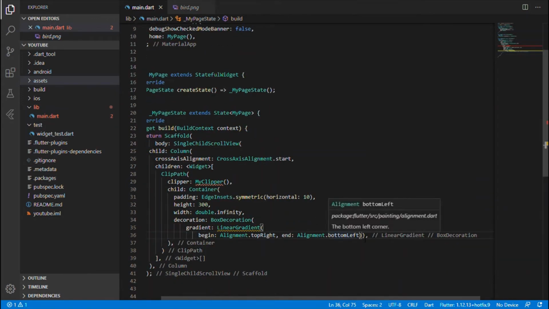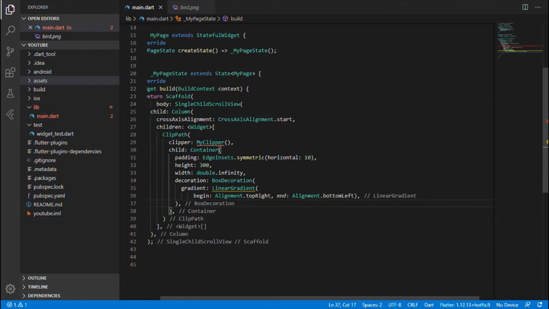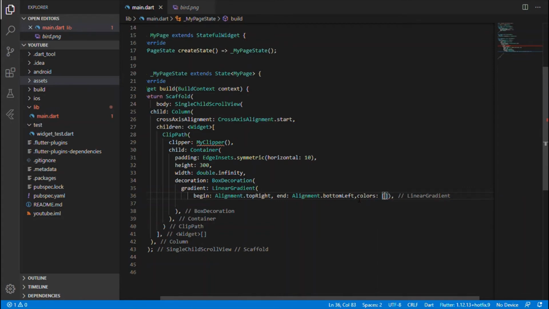Just give a comma after each brace so that it looks good and the alignment is easy for you. After that, let us give the colors, a list of colors.